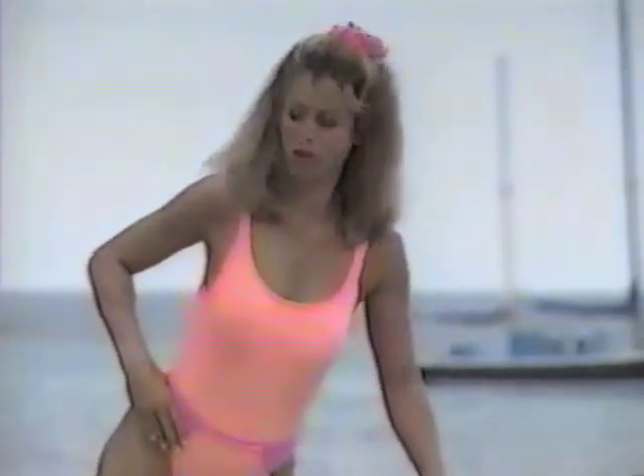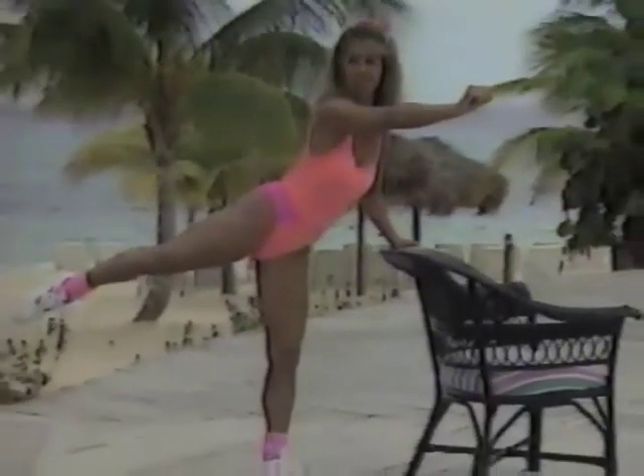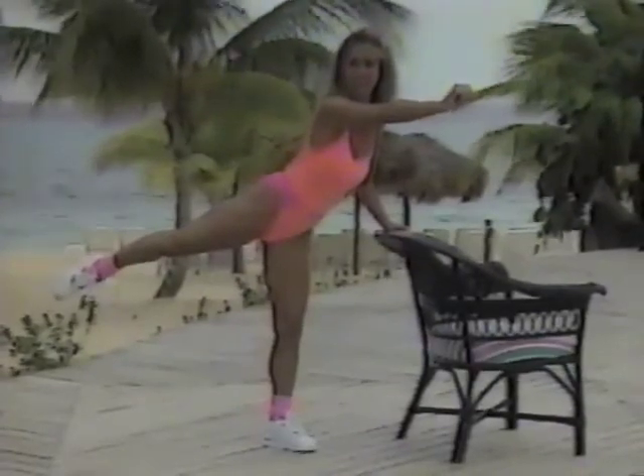We've got two more, then we hold it up. One, two. Now hold it up there. Can you balance yourself? You did it. We're going to have nice buns — hot buns. Not the ones you eat. Don't think of cinnamon rolls — they're fattening. We've got to tone our buttocks.